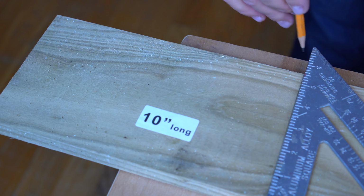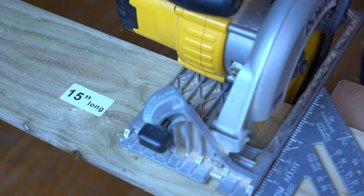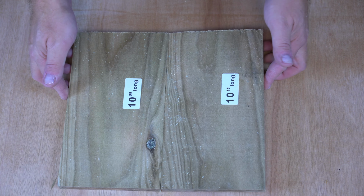For this project I am using 1x6 fence board. There are only 3 pieces, 10, 10 and 15 inches long.